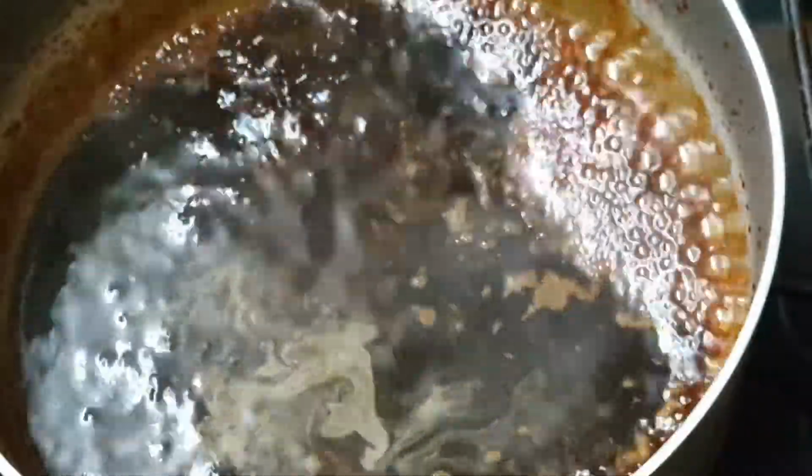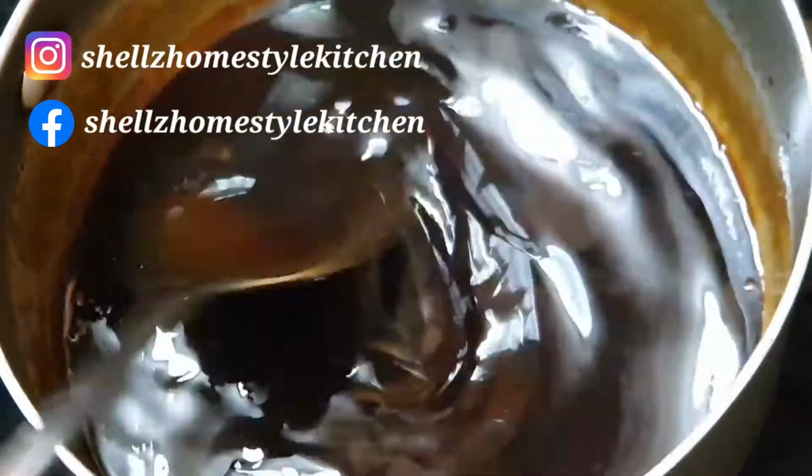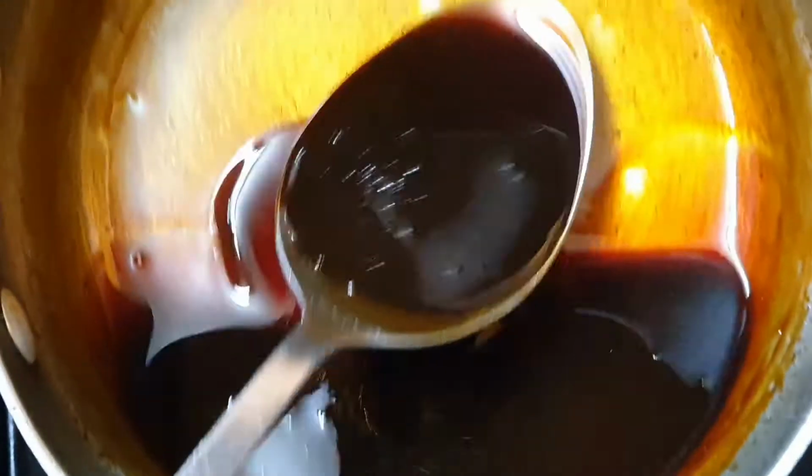Now guys, once it starts to foam, add the water immediately. Now I added hot water, not boiling water, hot water. Now add the water at that point, or else you don't want the whole thing to get too bitter.